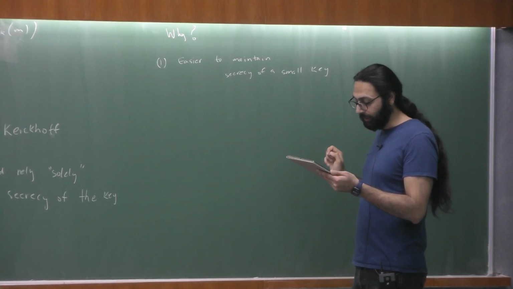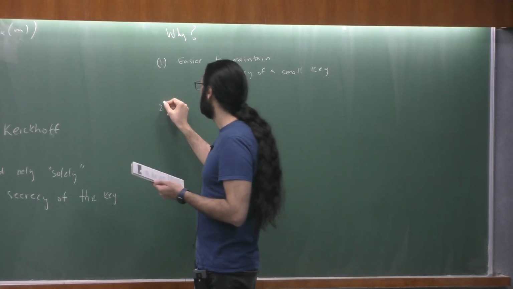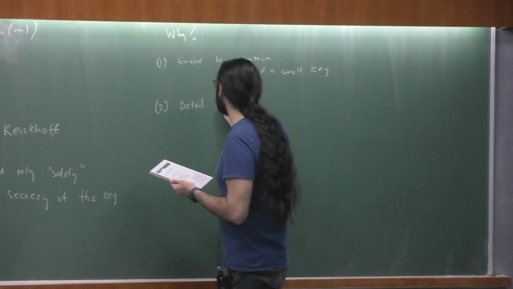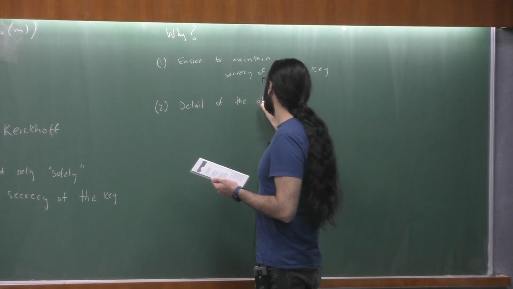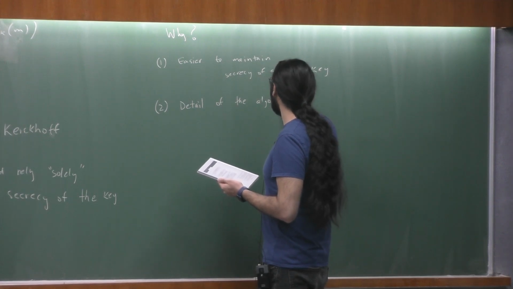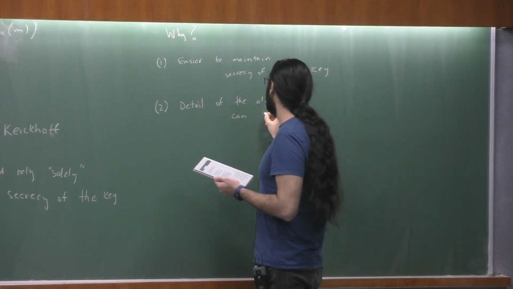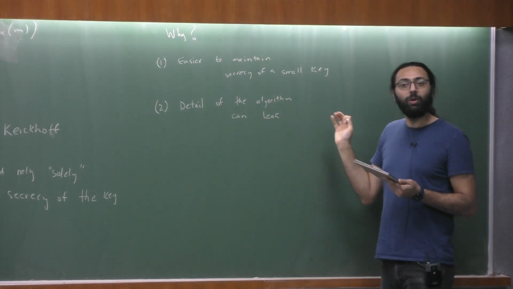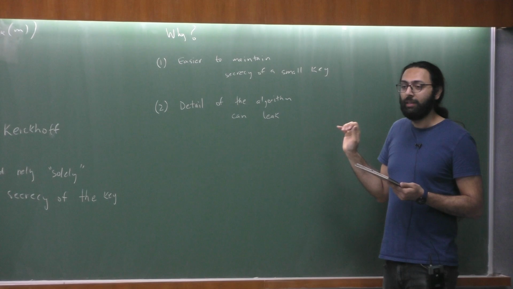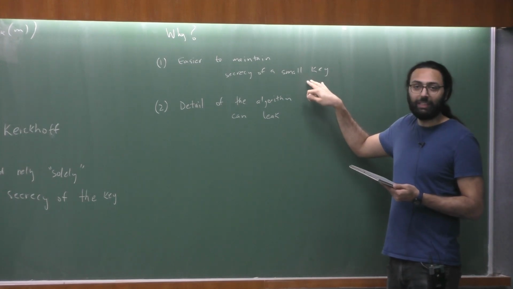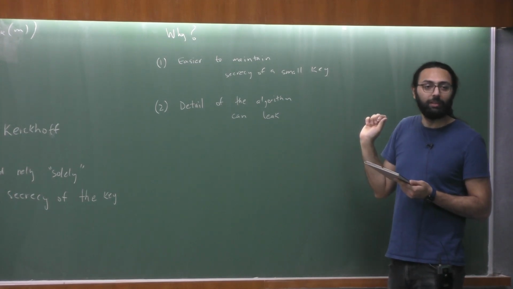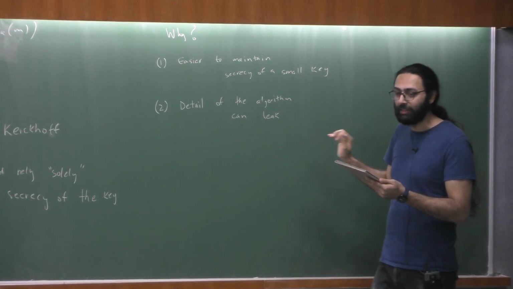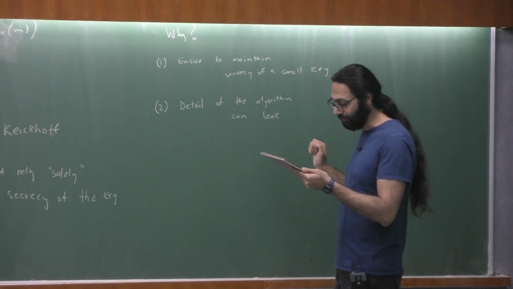But more crucially, it's possible that some detail of the algorithm gets leaked. Okay, and what that means is that you can no longer use the scheme at all. In contrast, if some detail of the key was leaked, you could throw that key away and use a different key, and you're still secure. So you will not have that property if the secrecy depends on the secrecy of the algorithm itself.